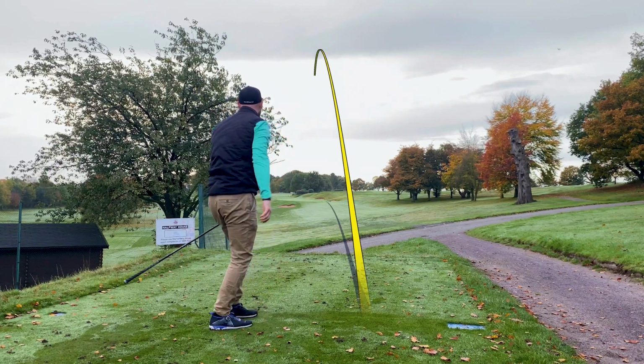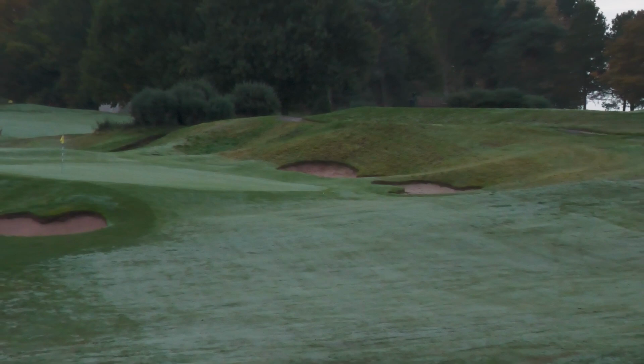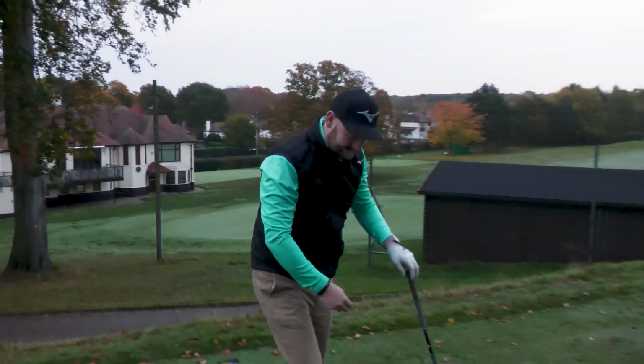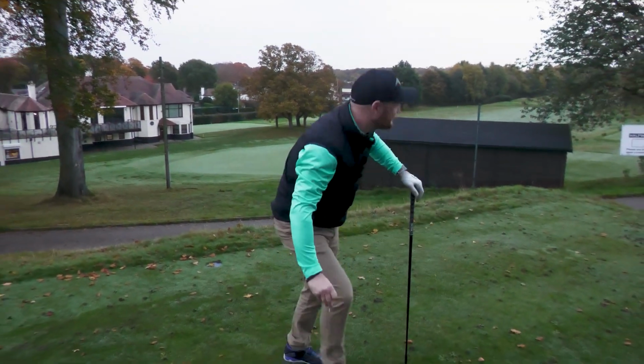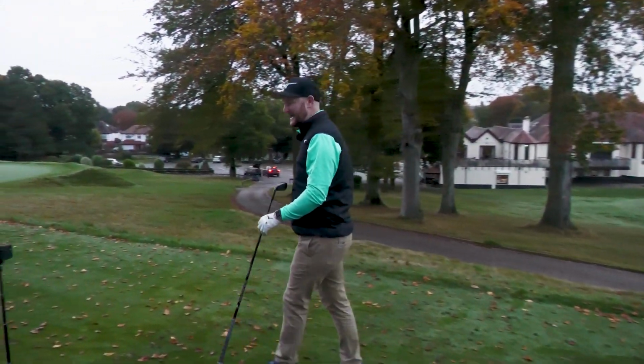Turn in, just missed that trap, just missed the trap. And there we go. I think that is front edge of the green. So par 4, drove it with a 2-iron. Becomes pretty simple. What are we shooting? Get down there.